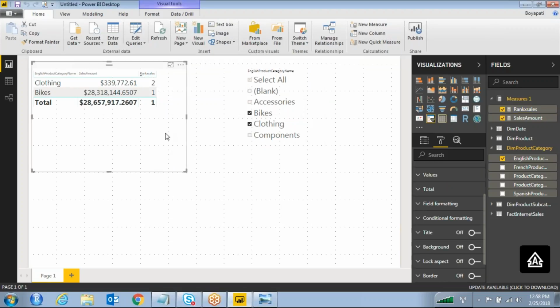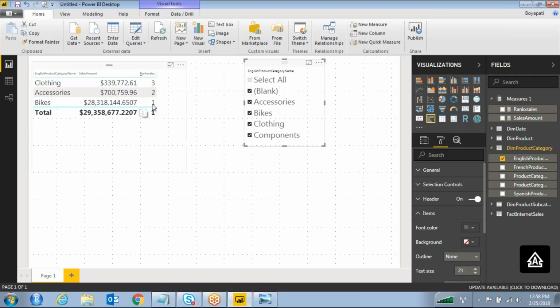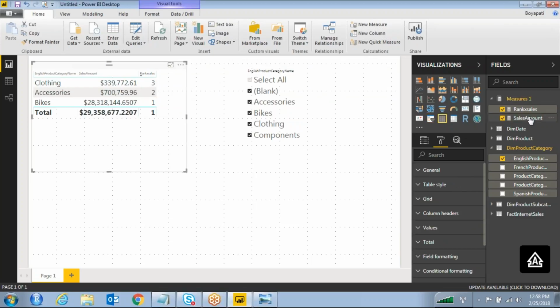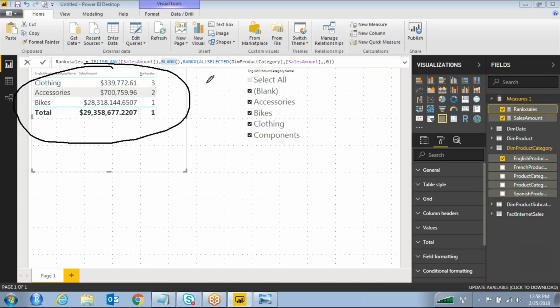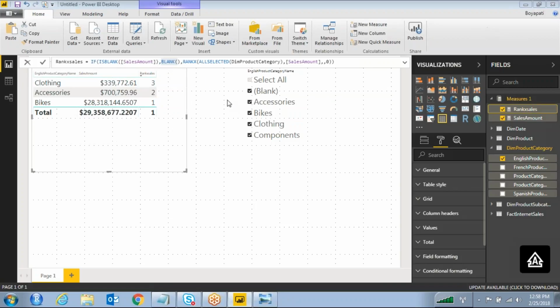Okay, right. So now I'm going to select, then it is avoiding the blank values, because inside our calculated measure we have mentioned, if the sales amount is a blank value, then I want to make it blank. So obviously the blank values it doesn't display in your visuals. Okay, right.